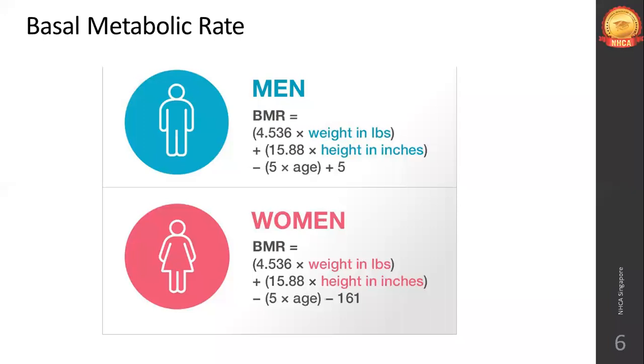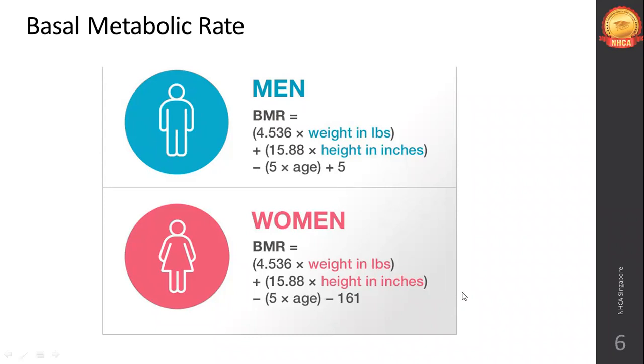This is the BMR equation, different for men and women. The BMR equation which you see on the slide is different for men and women. What additionally you have to do here to make it a St. George and Mifflin equation for weight loss? There are two more steps that come in.